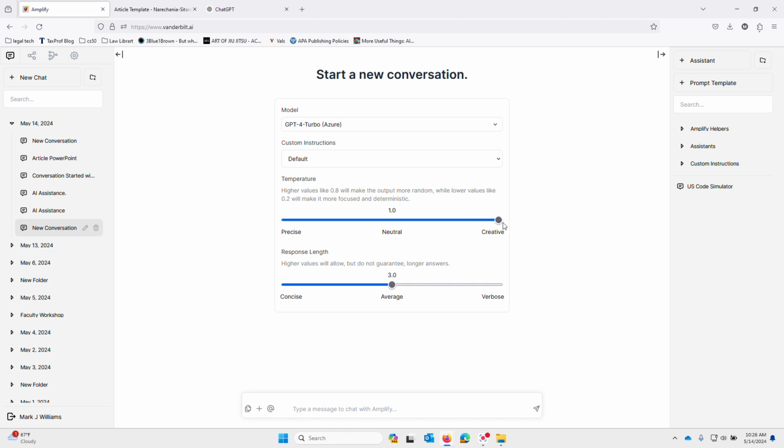Temperature, which I had covered briefly in the workshop as well. In a non-technical sense, you take the temperature up, and the higher the number goes, the more creative, more randomized the output will be. It's basically going into a wider swath of its statistical sampling of the training data, good for more creative tasks. If you take the temperature down, it's going to become more precise, a little more boring, and stay more literal to the prompt that you've given it.